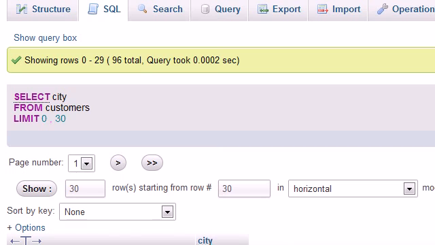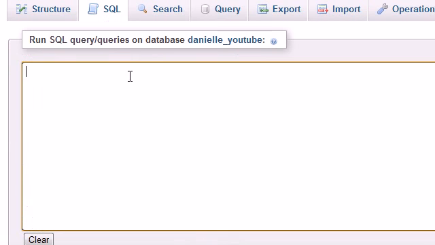Now, the last little rule I want to talk about is this. White space and multiple lines are ignored. For example, whenever I run a query like select city from customers, let me just go ahead and copy this real quick.